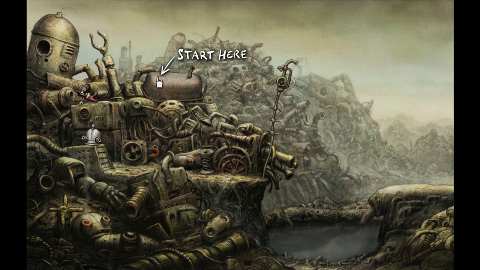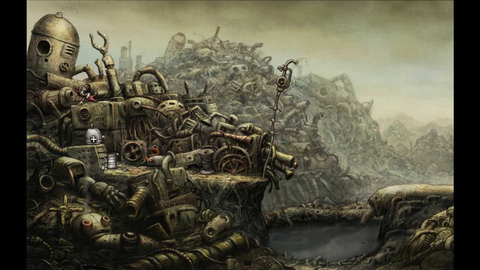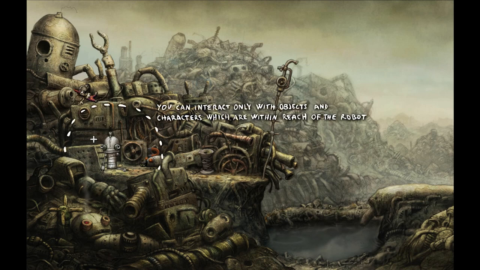Start here. So I guess I just click. There I am. There's my body. What's this weird little rat thing? Head. You can interact only with objects and characters which are within reach of the robot. That makes sense.